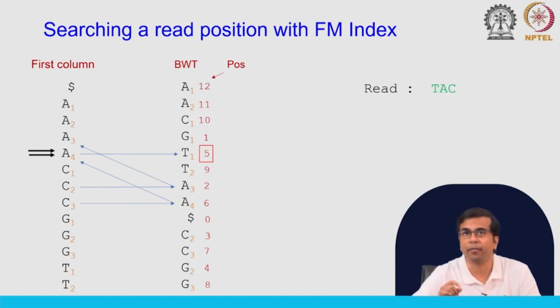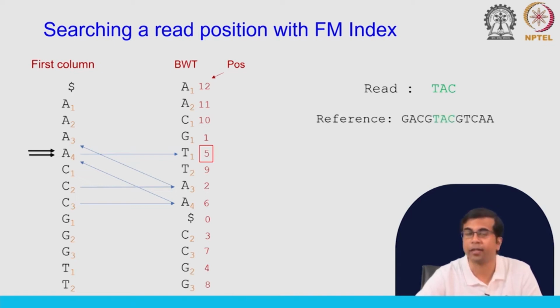So, what you have seen now is we go through this last-first mapping, and also we remember the string rotation in our mind. Once we combine those two ideas, we can map these reads very, very easily. And of course, since we have the positions along with this BWT, we know the location of this read in the reference sequence. Here is the reference sequence for your information. As you can see, it occurs in the 5th position. If you start counting from 1, where G is 1, then this read occurs in the 5th position of this reference sequence.